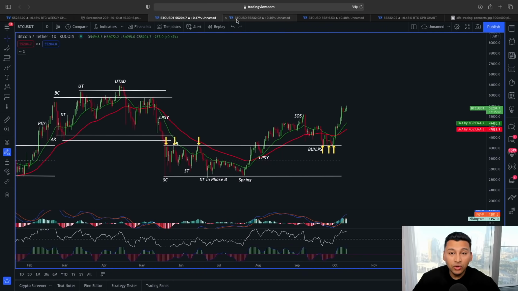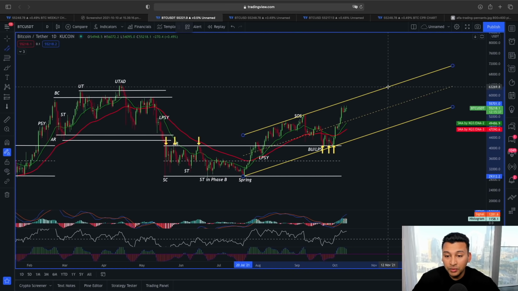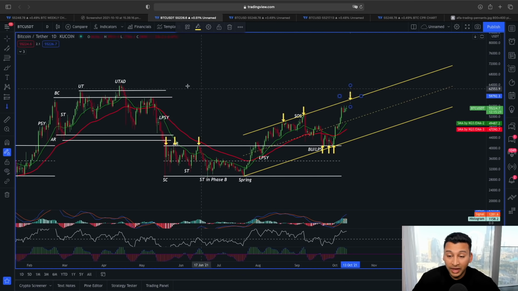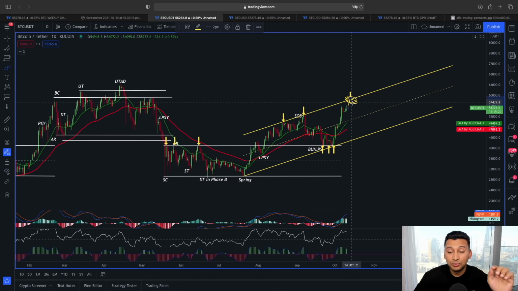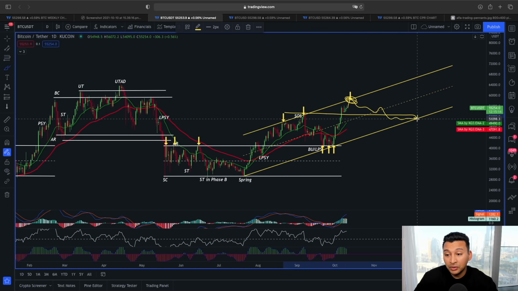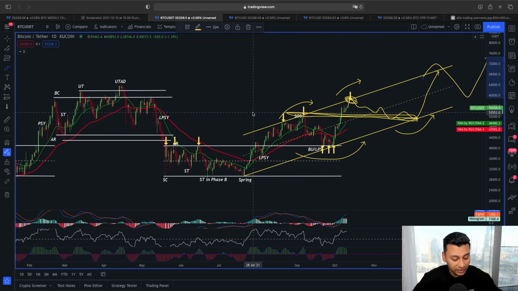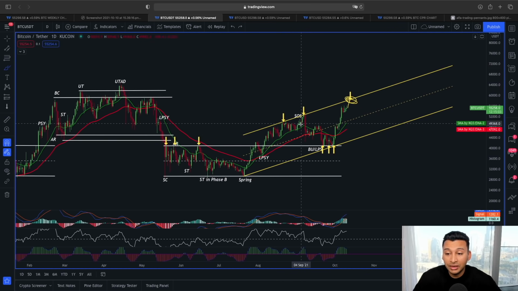And also guys, if you have watched my video from yesterday, I showed you this very interesting scenario along with this ascending channel, because we were aware the upper line area from this ascending channel is where we might be getting gravitated, because this upper line was a strong line of resistance, as you can see. So we are also saying if we do see any sort of a movement here to the upside for the immediate short term, 58,000 around that price range is going to be our price target. And after that, maybe we could see some sort of a pullback again, testing this previous temporary resistance line, which is around 51 to 52,000 range, and then continue this rally, forming this higher highs, higher lows continuation pattern for Bitcoin. So this is one scenario you have to take into consideration in a daily time frame.